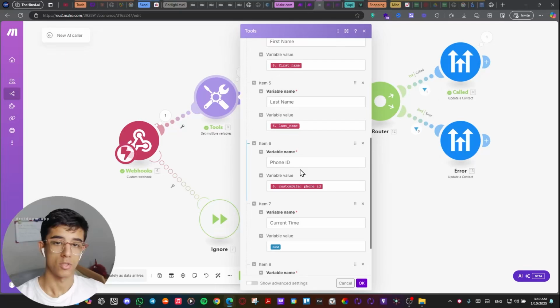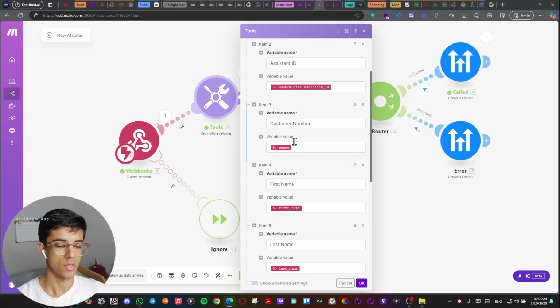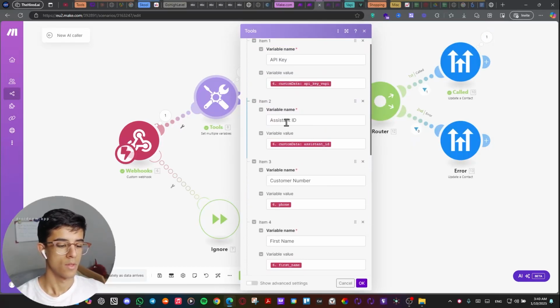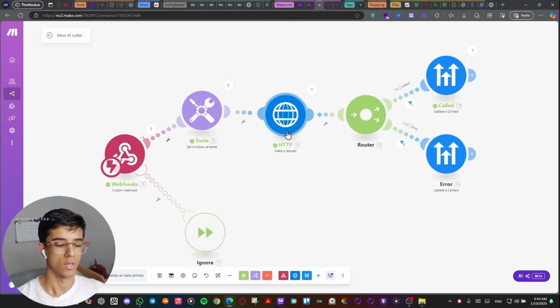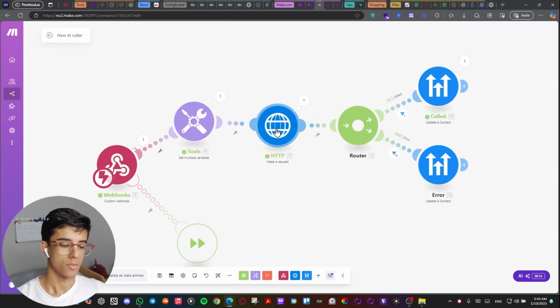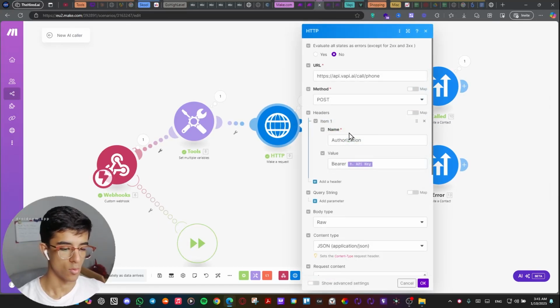The phone ID, which we previously showed you that you're going to send through the workflow on GoHighLevel. The last name and first name of the customer, the customer number, the assistant ID, and the API key, which are all needed for the first call to get triggered. So here we have the first actual trigger to our VAPI assistant. Here is the VAPI URL, which is where the call should be triggered.